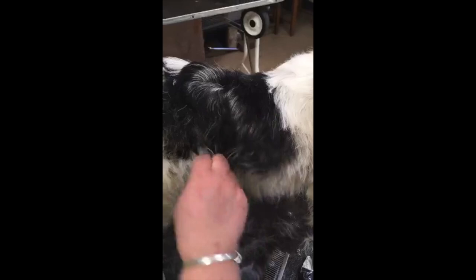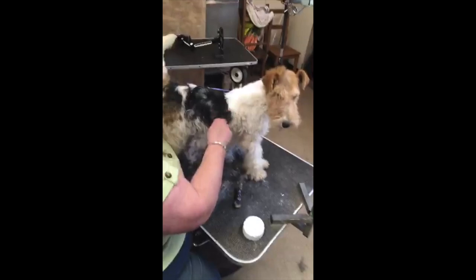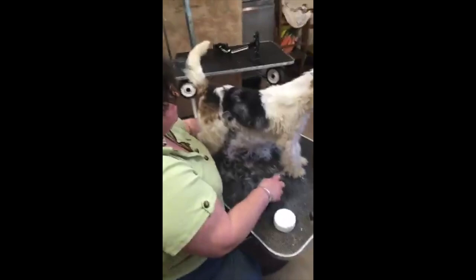And my guys might be able to appreciate now, looking at her, she's starting to get a little bit more tired now, and she's not so busy on the table. This is quite a nice time to trim them because they stand still, but you don't want to let them get so tired that they're falling asleep on the table on you. So if they get like that, do give them a break.